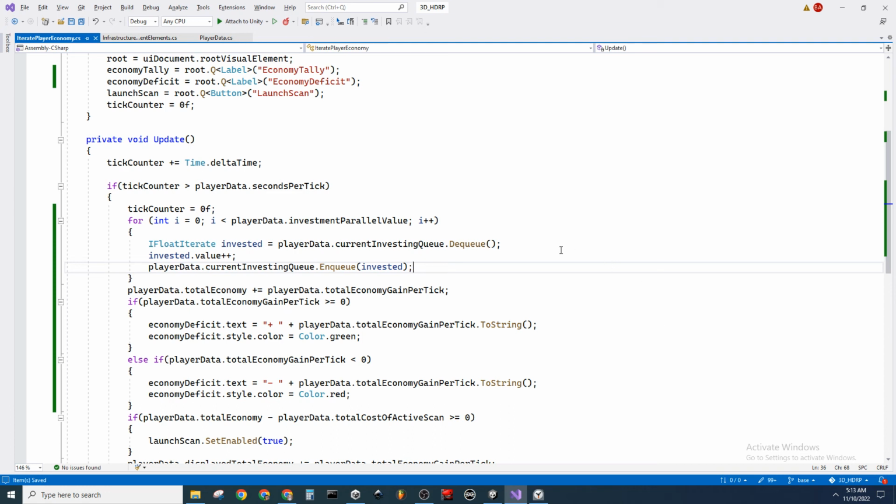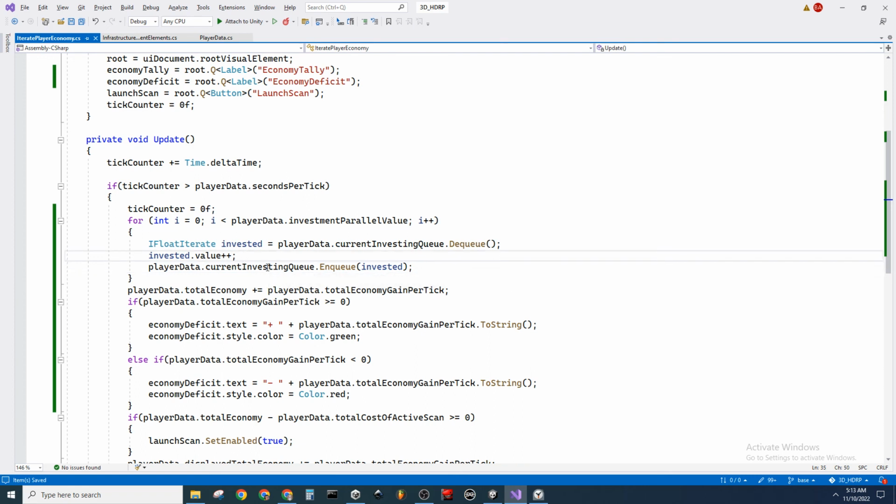The other cute thing is that, I don't know if this will actually work, but if the player data has a value of like 4, there's only one thing in queue. The idea is that it could actually invest in itself 4 times. So I guess that's true.